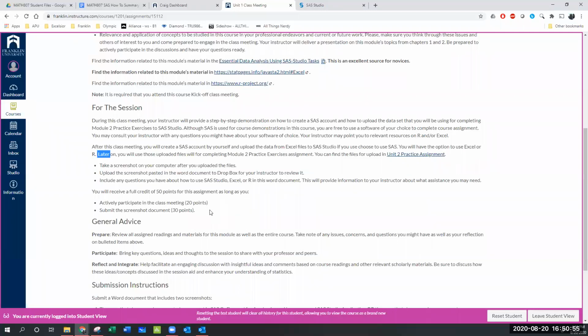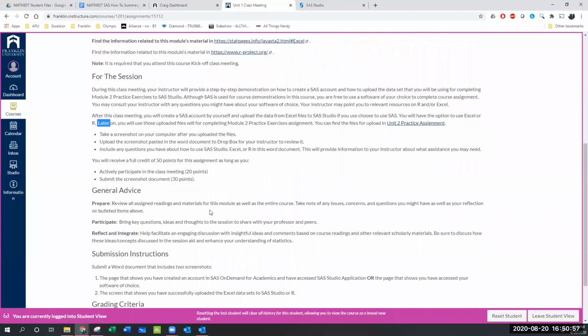Do you have a preference on what we use? Because I would rather learn to use SAS. So I appreciate your clarification on that. Yeah, you know what? I'm going to have to email Dr. Alpay about this as well and find out if maybe this is a change, because I don't remember seeing this before. I'll have to open up one of my older classes and see if it's there, and see if it's just something that's been left over and they have forgotten to change it. Because like I said, as far as I know, the last time I asked this question, she told me that we are supposed to require you guys to use SAS and only SAS.